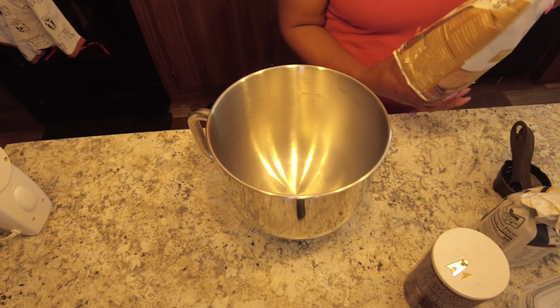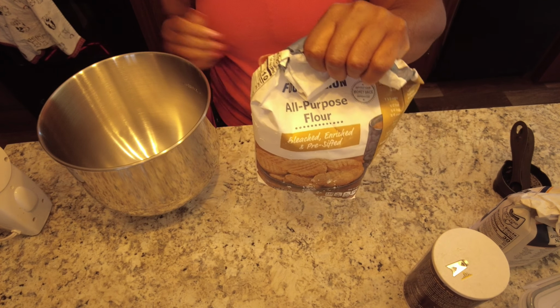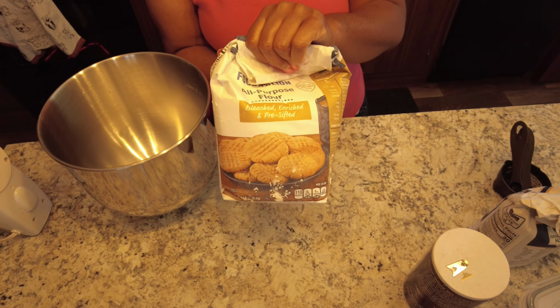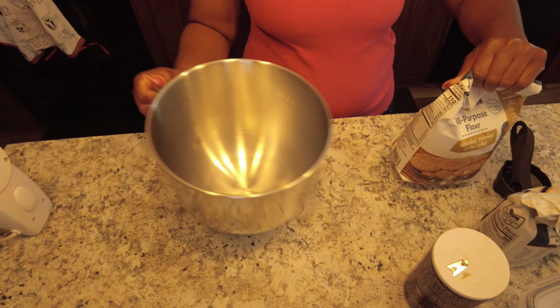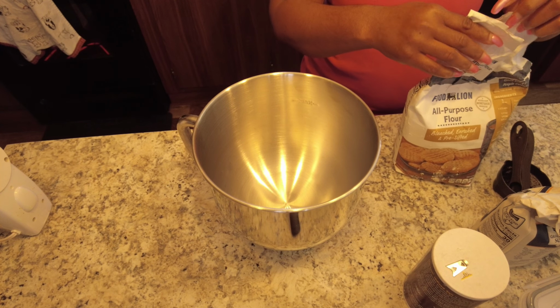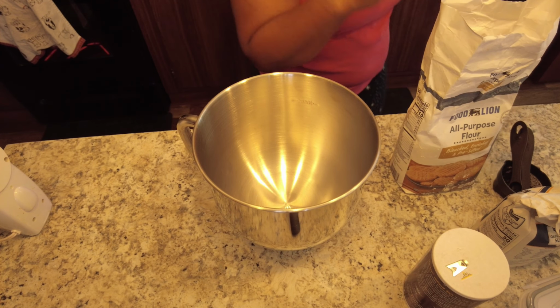So once your cream cheese mixture is done and you've mixed your candy bar in and folded it in and everything looks good, you're just going to set that to the side. So now we're just going to move on to the next step, which will be making the batter for our cupcakes. I'm going to start with a clean bowl and some all-purpose flour.